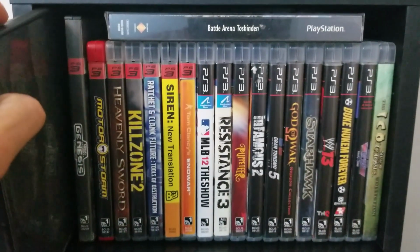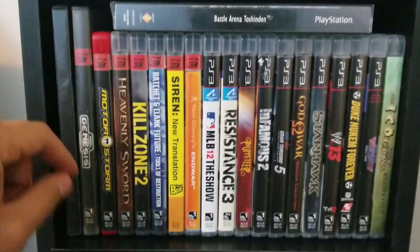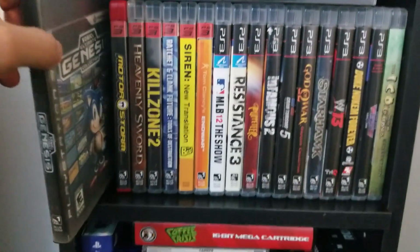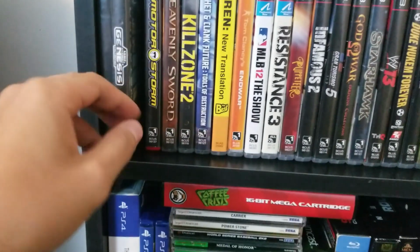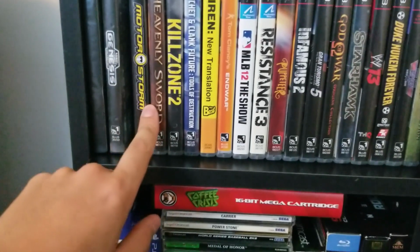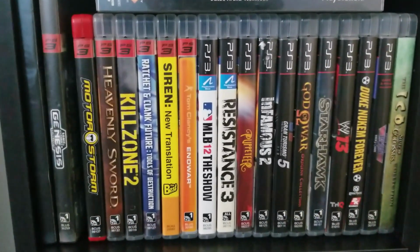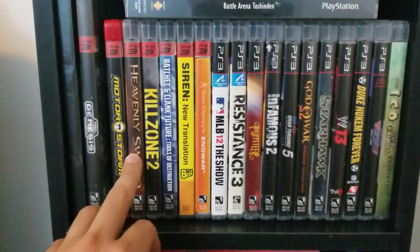I got a loose copy of Star Fox Adventures for GameCube there. I'm not too particular, just as long as it looks okay, I don't care where I put things. And this is the Genesis collection on PS3. It's just in a crappy box, not in the official box, but it's complete, I believe. And I got PS3 games. Same deal here with a lot of these PS3 games I bought for cheap at GameStop. Like $5 or under some of these games, like MotorStorm, Heavenly Sword.